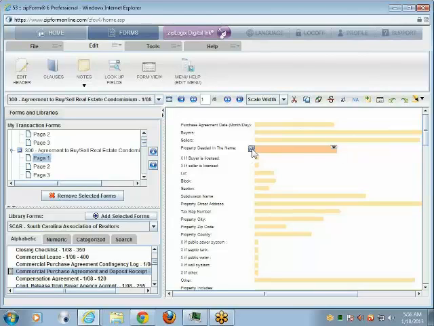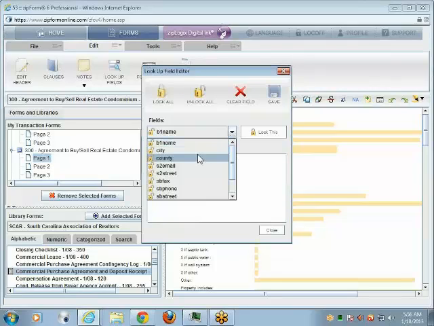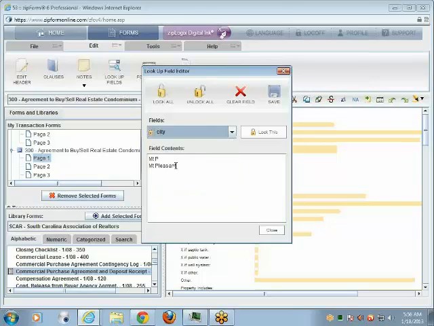And notice again, we've got the question mark about what it is, and you've got the ability to pull in from the previous information that's here. Now, what if I've misspelled something here? Well, what we can do is go over here to where it says lookup fields, and you can go in here and find the code word for that field. When you find the code word, it will allow you to go in and correct the information that you have.